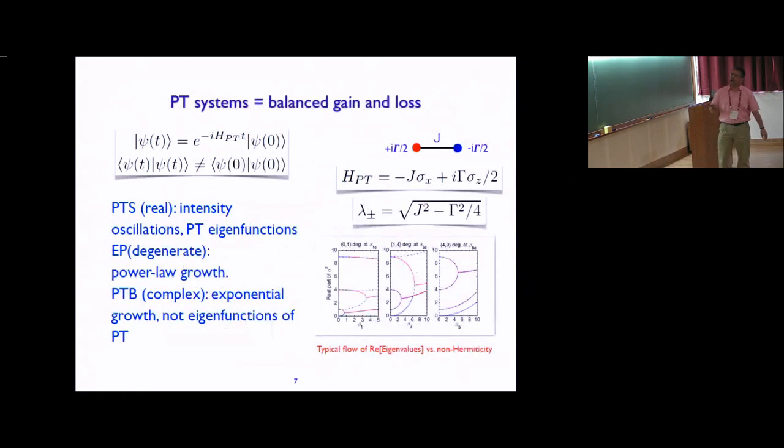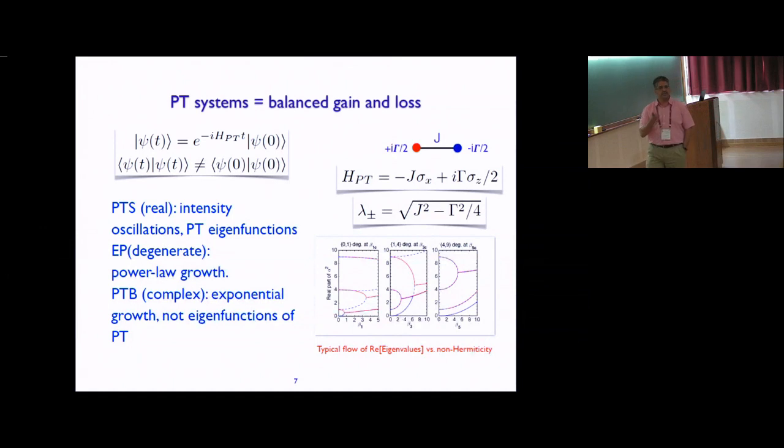So before I go on, I just want to remind you of the fundamental properties of such a PT system. Okay? And so this is the cartoon for it. What I have here is a two-site system, or a two-level system, where the red represents the gain side and the blue represents the loss side. And that is given by the Hamiltonian that I mentioned. Okay? So these two could be waveguides, which are coupled by evanescent coupling, and J is the effective coupling between those two waveguides. Light goes back and forth between them. Gets absorbed here, gets amplified here. Okay? That's what this would mean.